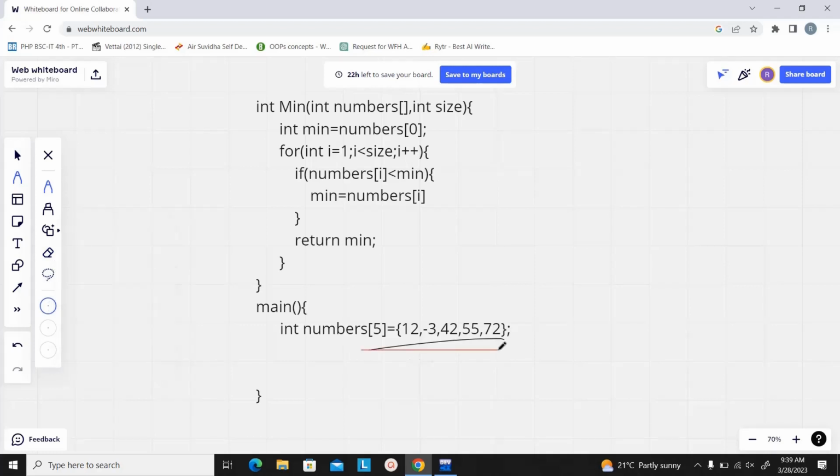Now in this array, I wanted to identify the smallest number. I have different elements, and I wanted to identify which one is small among these numbers. So for the same reason, I created a function called min. I wanted to find out which one is small from the array. So what I have done is take the same array as a parameter together with a size.